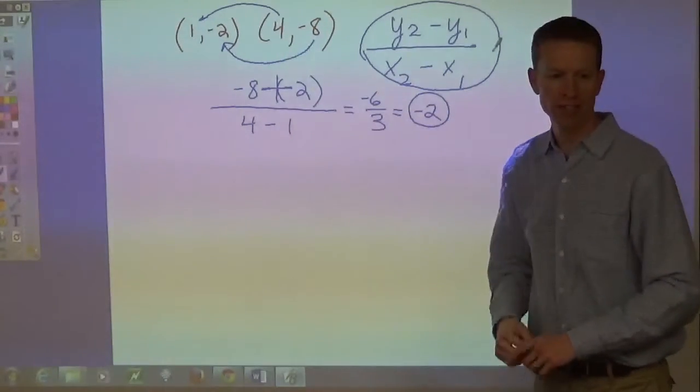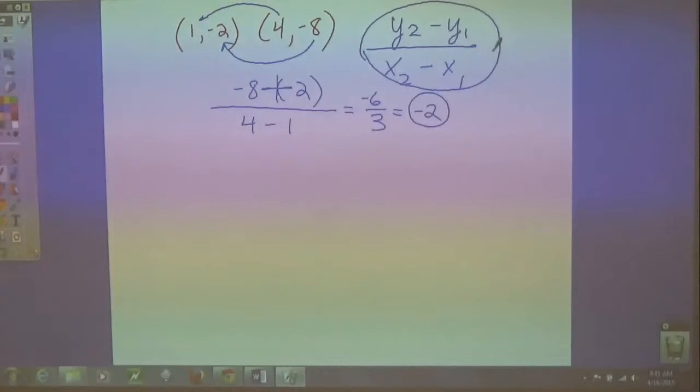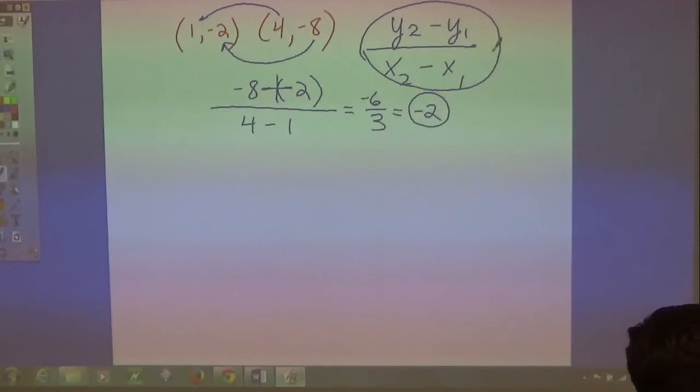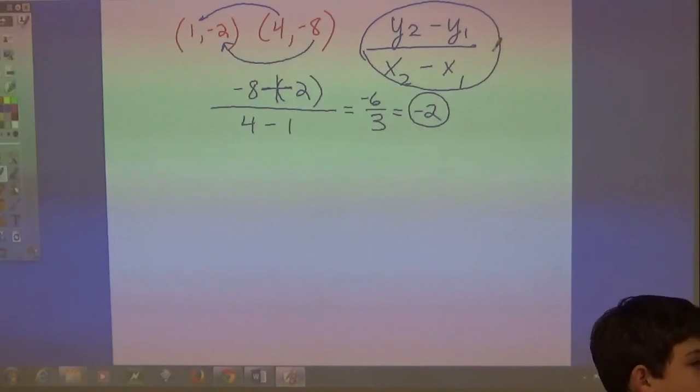Then it'll say, find the slope. You'll be given 2 points. It'll say, find the slope. You'll be given a graph of a line. You'll have to count to find the slope. And then it'll give you a y equals mx plus b, and it'll say, what is that equation? You'll have to write, that's the slope-intercept form. And then it'll say, given this equation, what is the m and the b? And then graph it. Any questions? All right.